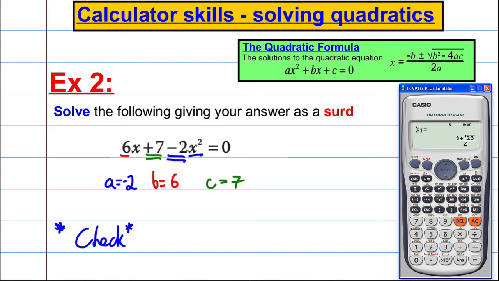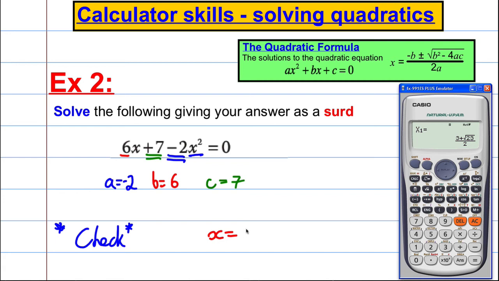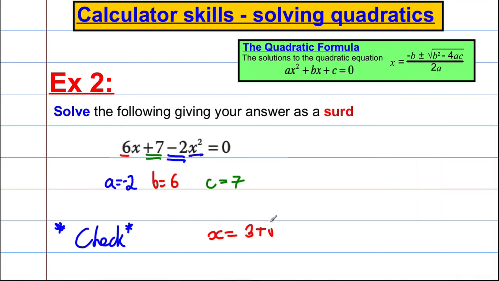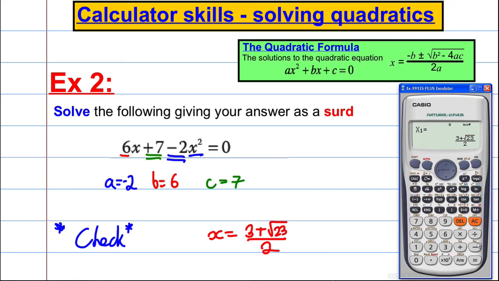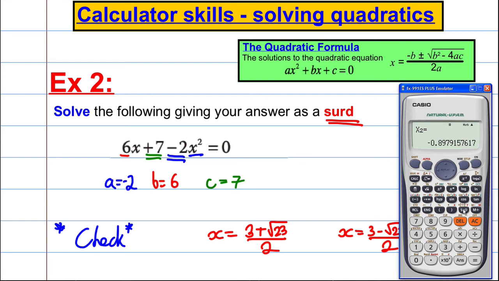It asks to give it as an exact surd. So we can actually just write that X is equal to 3 plus root 23 over 2. So 3 plus root 23 divided by 2. There's one of your answers. Press equal for the other. And it's 3 subtract root 23 over 2. So X is 3 subtract root 23 over 2. And we were asked to give it in surd form. Obviously, if we want to decimalise it, we press that button and press it back to get to surds. And we're done.